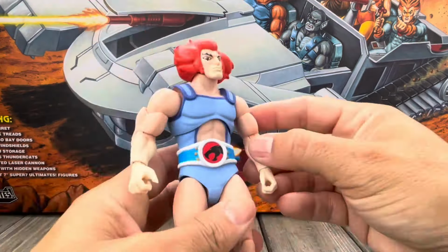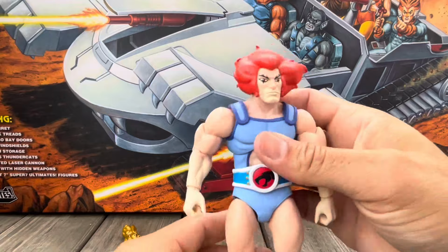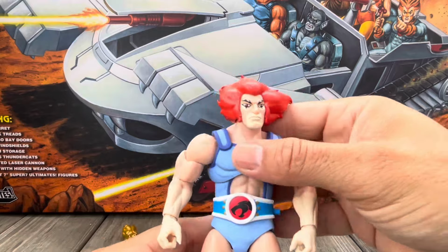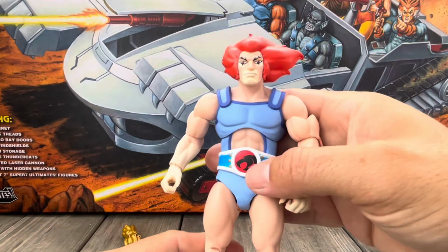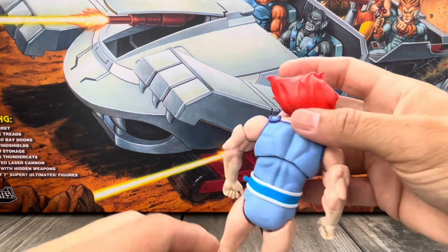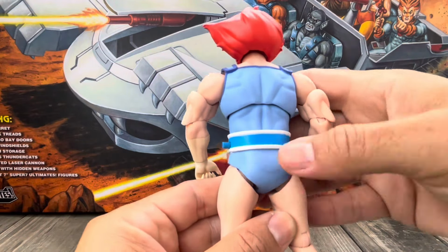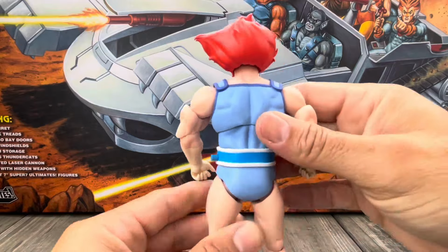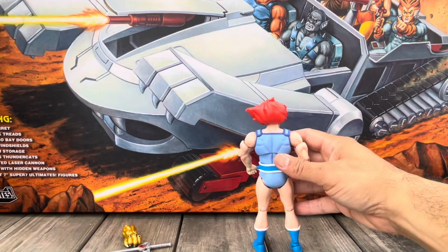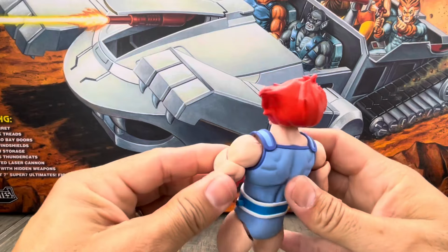I mean, your opinion's gonna vary, especially since you have the Ultimates. You can tell right there, like the detail. The Ultimates have so much detail, and this one is more like a cartoon look to it. But yeah, you can check it out. There's this bag, has a little scuff right there on his butt from falling, I think. You just swipe that off. You can check out how he looks in the back. I think he should still look a little wider. He looks a little lanky to me, but it's all right.